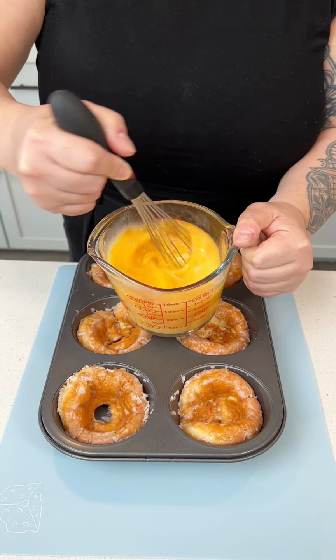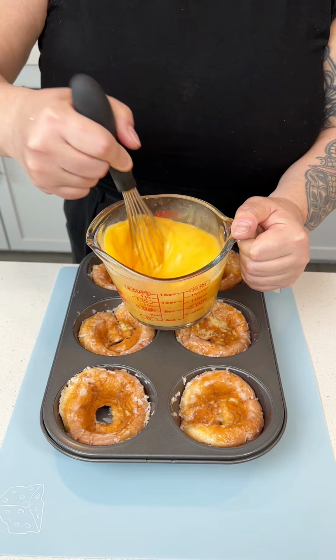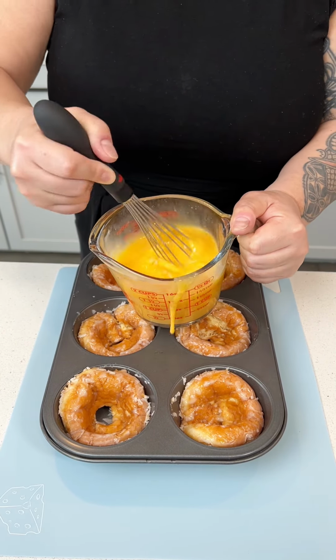Oh, look at these eggs. Hey, what are eggs like? What's the price of eggs where you are? Let me know. Like right now, they're about $6 a dozen, and I'm in Nevada.